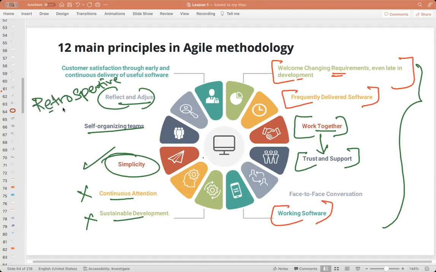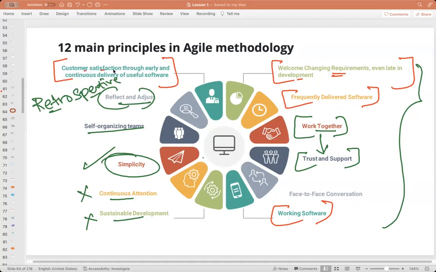So what is the purpose of this meeting, the retrospective? To understand what went wrong, what could have been done in a better way, and what good practices I did in the previous sprint, so that I can incorporate those good practices in the future sprint. Each and every team member will discuss. But please keep in mind, this is not an opportunity for a blame game. Don't think, "Hey, you did it wrong." That is not the purpose of a retrospective. Okay, guys, make sense?